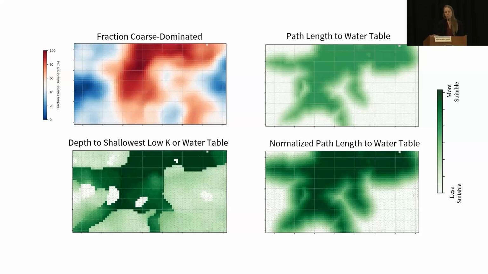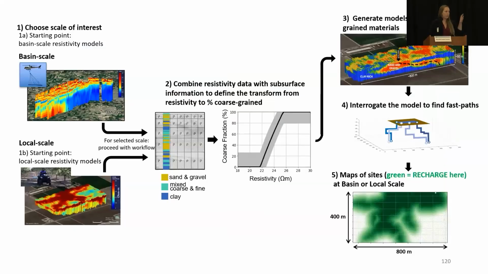And then our last metric is depth to the shallowest low permeability unit or the water table. This really builds off the need of some of our local partners, where they were concerned about water ponding in the root zone of crops. Because you can imagine a clay layer that's 2 meters below the ground surface can have a much bigger impact than the exact same clay layer 10 meters below the surface. So that's the workflow that we developed for going from AEM to decision support products.